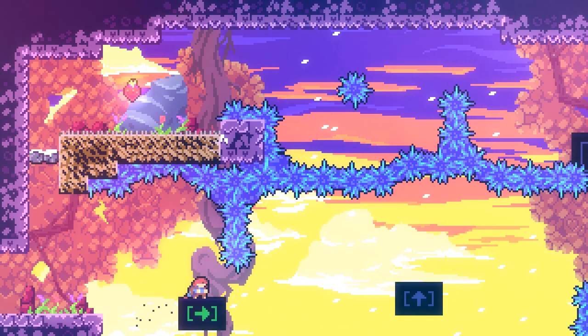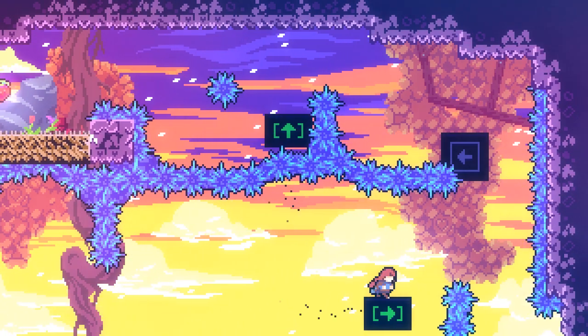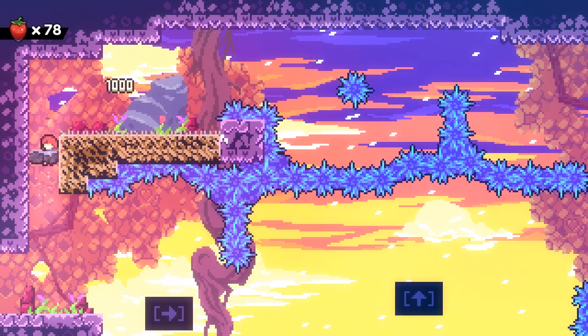This room here is a pretty decent example of a more puzzle-oriented room, because you have to move the one block out of the way first, but you might not think about that immediately. I'm not saying they're incredibly difficult puzzles, but they're just, you know, something that's there.